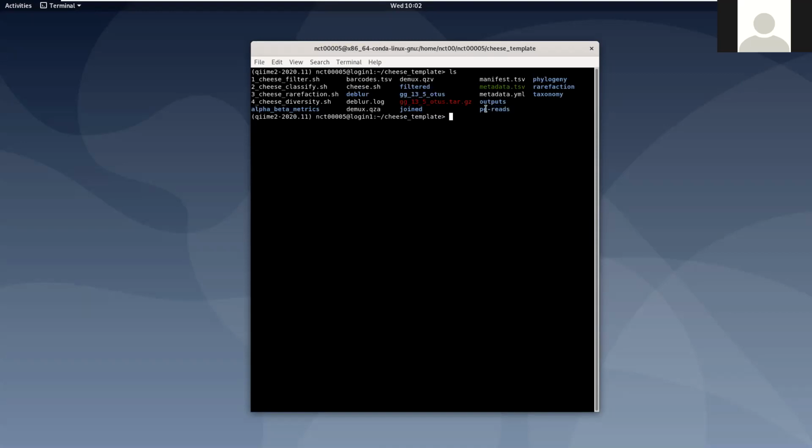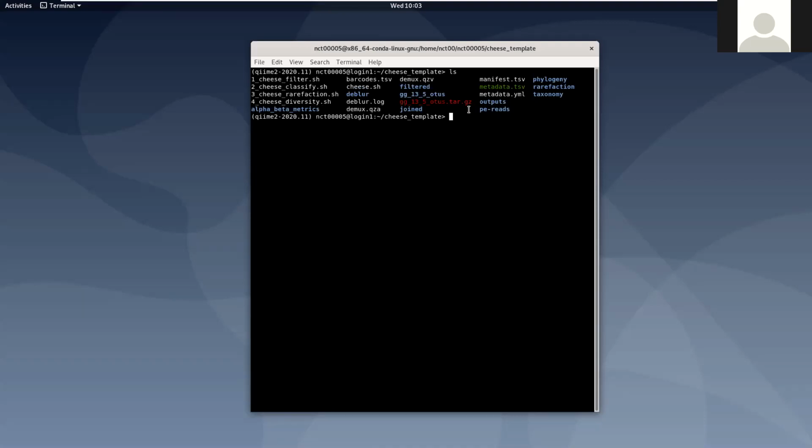PE stands for paired end, which basically means that, as we discussed, we're taking samples using 2 primers. The 515F primer is the forward read of this V4 hypervariable region, and the 806R primer corresponds to the reverse read of the hypervariable region. So each sequence contains 2 reads that we're going to have to pair during the analysis. So these are the PE reads that we're going to analyze, and then we've also got these scripts.